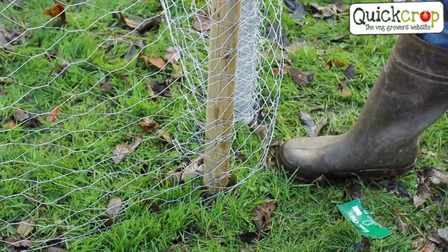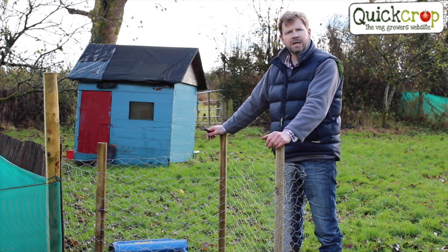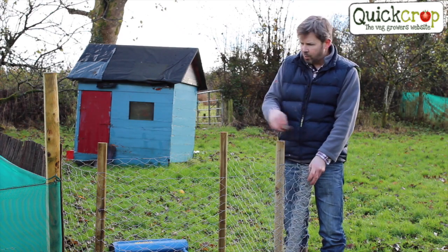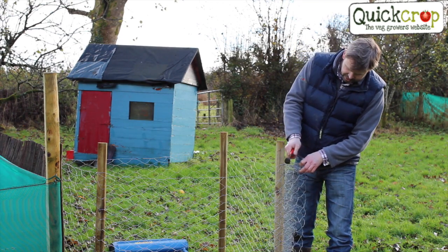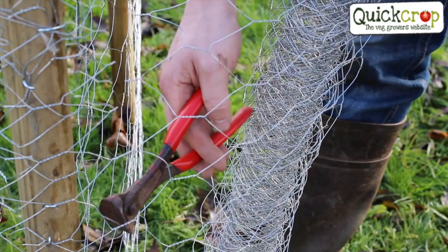I love recycling. Okay, so here we go. 10 minutes, we've got our own leaf mulch bin basically. The only thing we're left to do is to take off the wire. One roll of 10-meter wire should do 2 of these if you wanted to do 2, or you're just left with some wire for next season. So we'll just clip that off with our wire clippers, which I forgot to mention earlier.